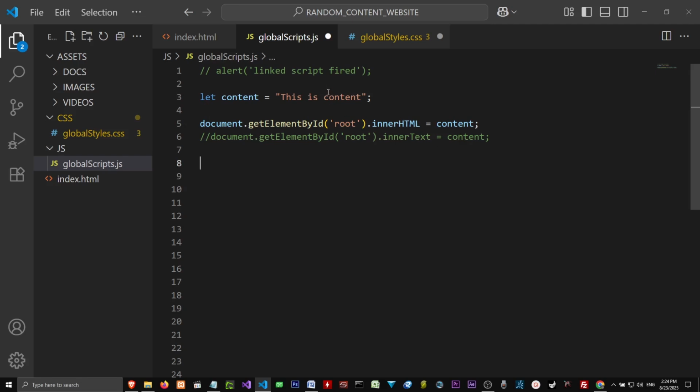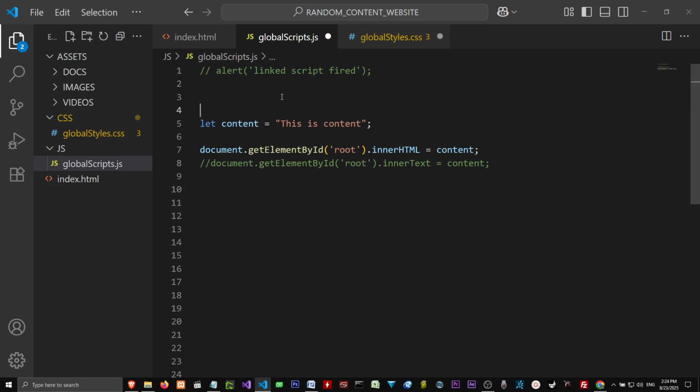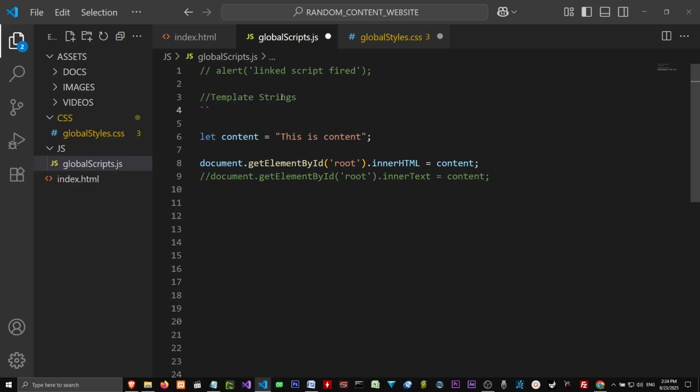Remember, in the previous videos we talked about template strings, and you remember we use the tick marks right here, and we use interpolation.